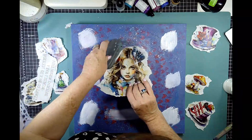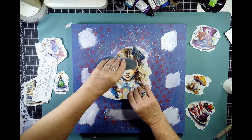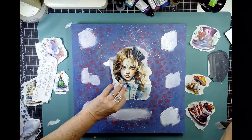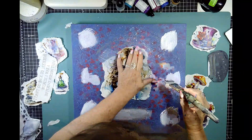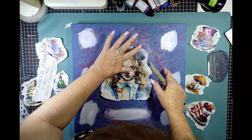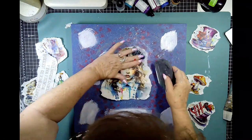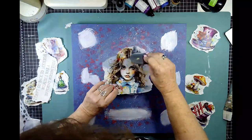See how that goes. Now, I have to be careful because we're going onto canvas, so it might be a little trickier. I don't know if that's working for me. So, we'll see how this one goes, which is a shame because it's the main one. Now, I would recommend lightly doing this because you are going onto a canvas, so you need to really push out any bubbles that you have. But again, do not press too hard because you don't want to ruin your girl.